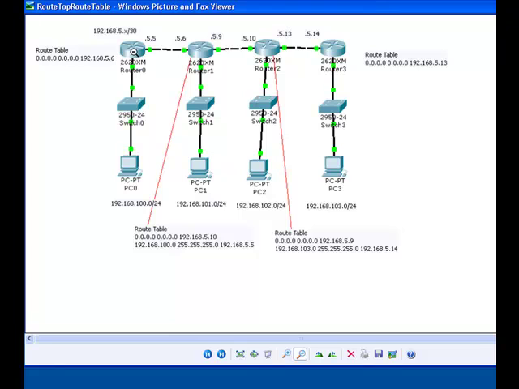You have to send the information to an address that this interface can find, so they have to be on the same subnet. On this particular router, we can take advantage of default routes, and then we can have a route exception in here. The default route, most of the traffic goes out the 5.9 interface to the 5.10 interface, so we can put in a default route 0.0.0.0 with a subnet mask of 0.0.0.0 and tell it to go to the 192.168.5.10 interface. Again, most of the traffic will go in that direction.